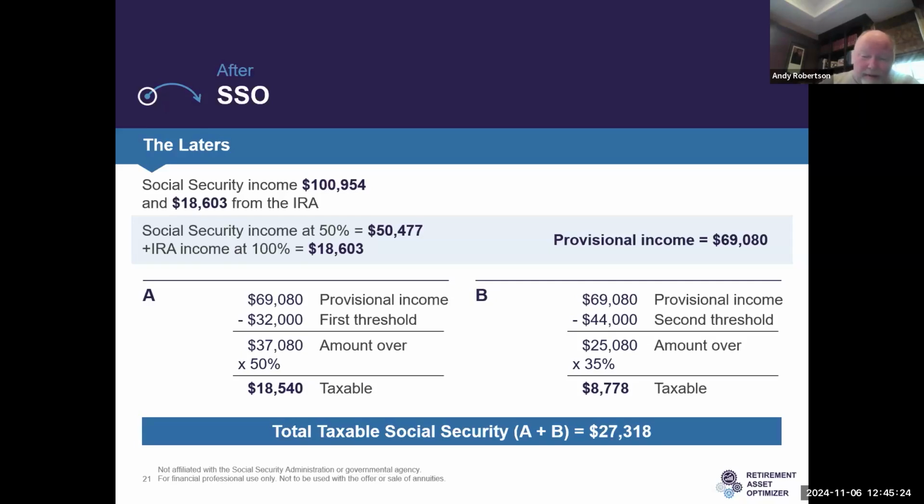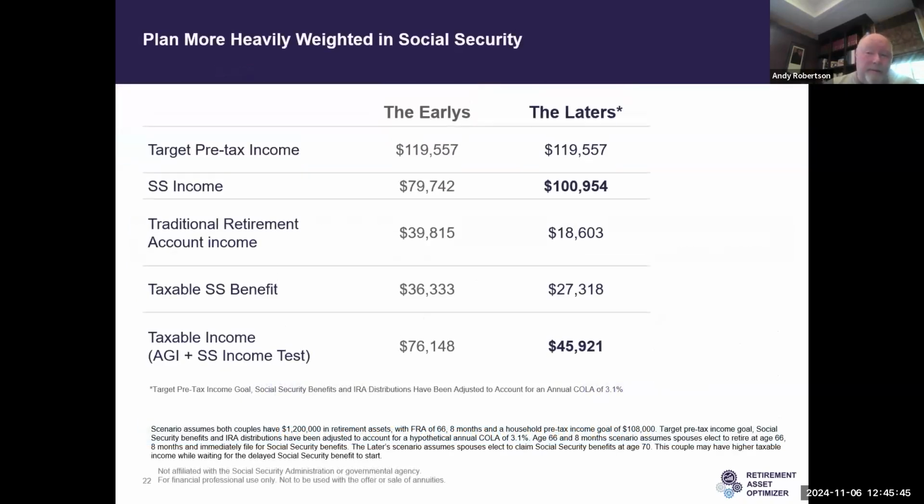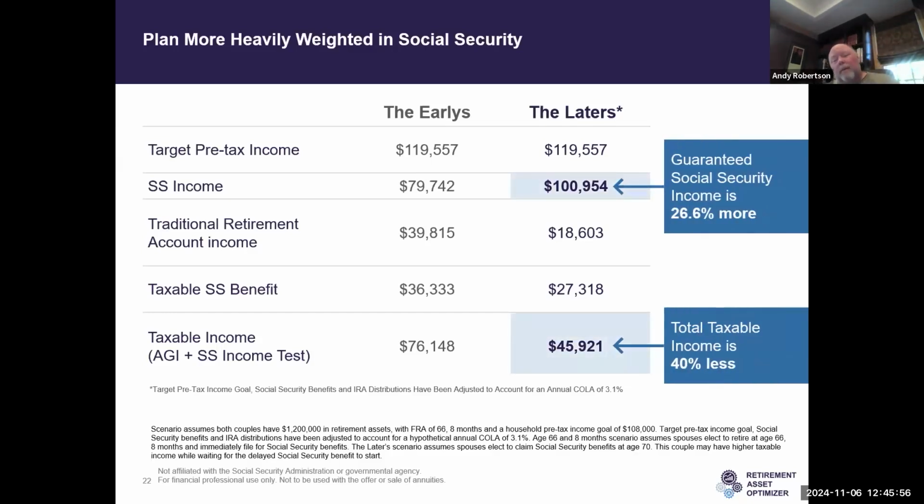So even though we have just shy of 101,000, only 27,000 of it's taxable. Most people, through their confusion about how Social Security benefits are taxed, would assume 85% of that 101,000 would be considered taxable, when in reality, it's only 27, or 27%. This blows people's minds. And it's because they simply don't understand that the thresholds are not applied to your total income, your Social Security income, but to these provisional income numbers. So to go back to where we started, not only do the laters have a fully funded plan, but it's also highly tax efficient, because guess what?